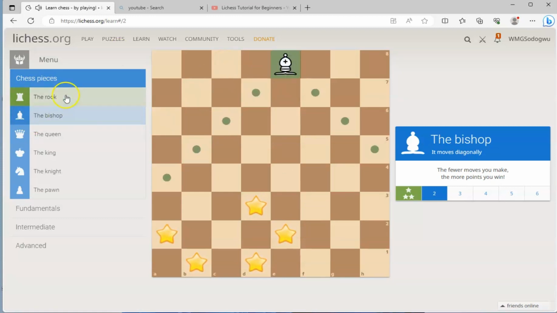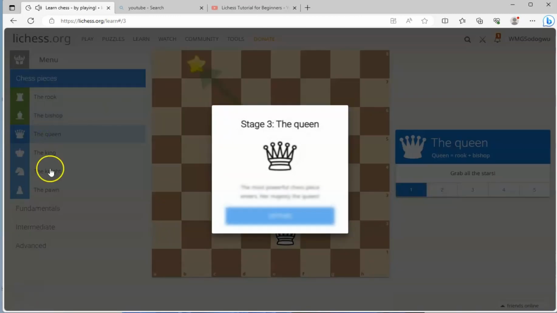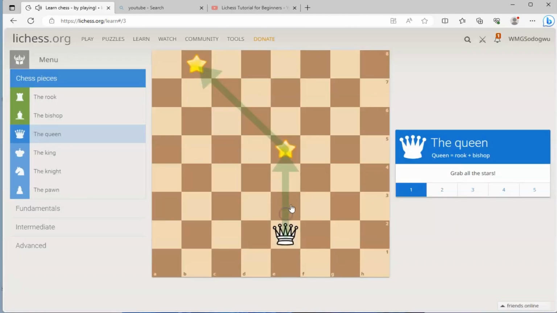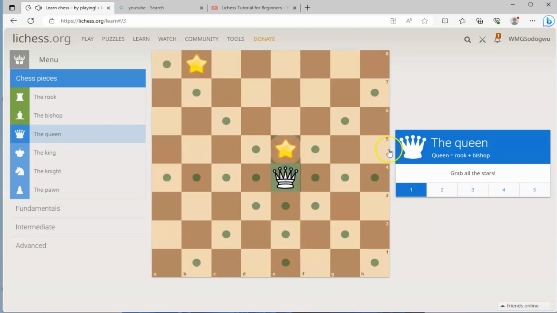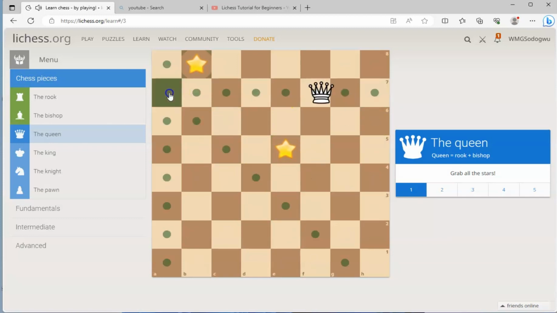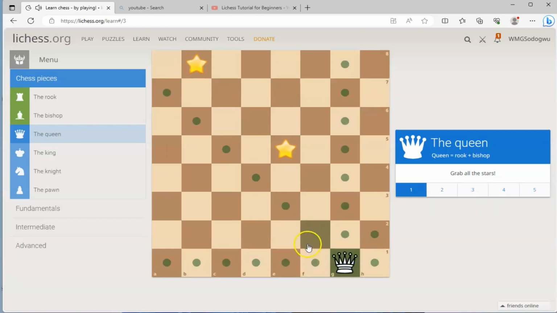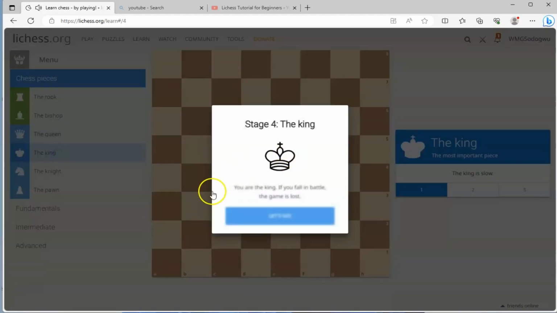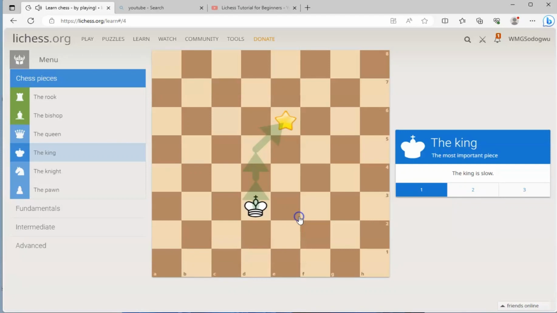So this is so you can practice for the various pieces how they move, and just have a go and have a play, really, just to get a bit confident with the movement of all the pieces, because in chess you really have to know how the pieces move to be able to make the most of it. Now the king as well, the king only moves one square, so it can move one square in any direction, so you can just practice that.